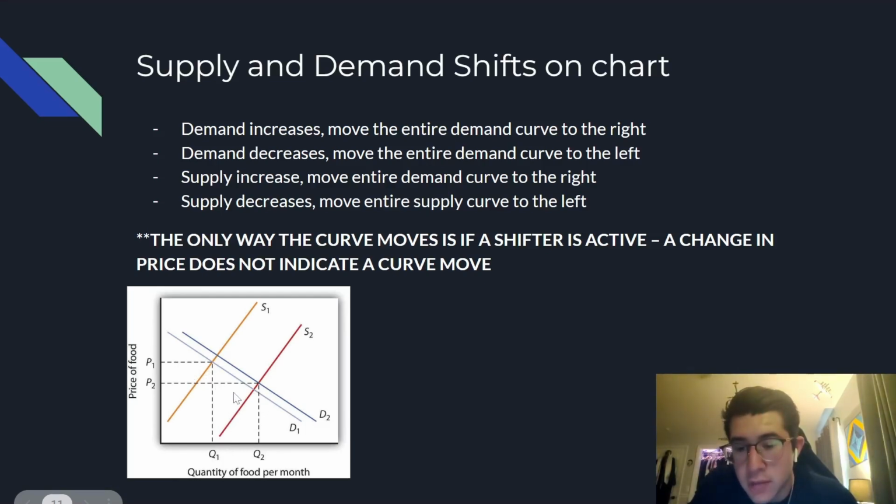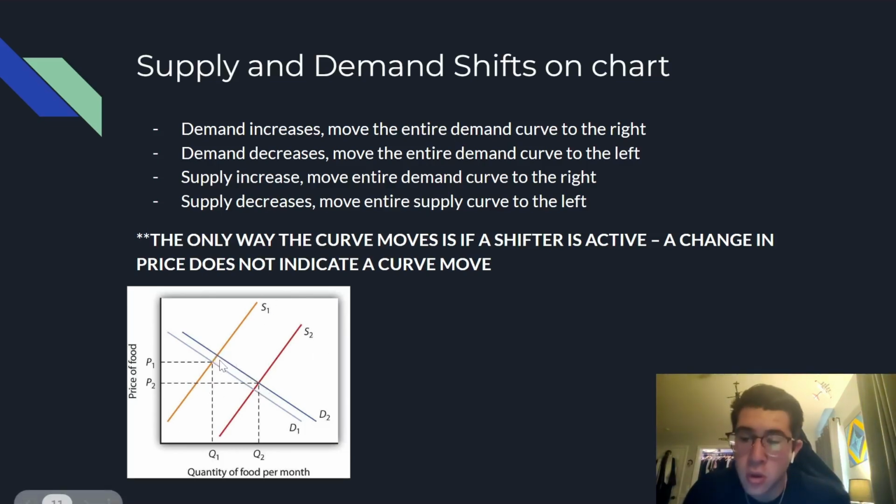Now if we have demand shifting right, so one of the five shifters led to an increase in demand shifting right, so we have a demand shifting right. Now let's just ignore the S2. We're just looking at D1, D2, and S1. So D2 is the demand shift that shifted right. Now where's the new equilibrium level? Well, it would be right here, right? Because it's the original supply, and we're ignoring S2. It would be right here.